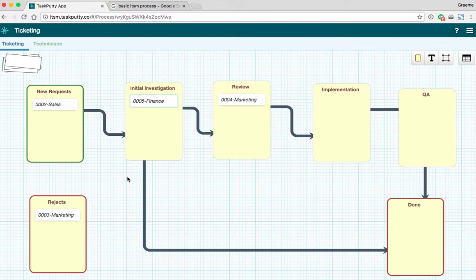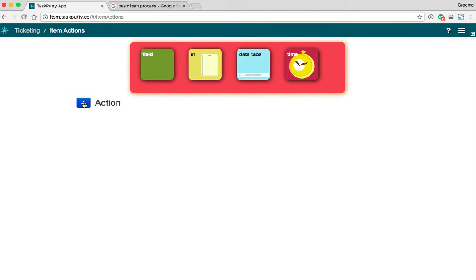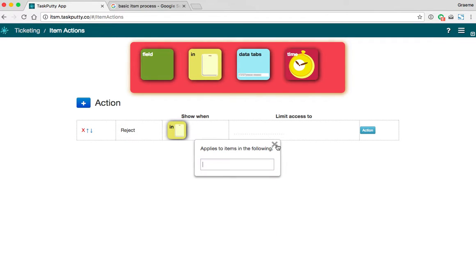One more example of that is if you don't like this drag and drop interface, you can very easily add buttons to those forms. So I'll do that here. I'll just add a button to reject. You can say you only want to see that button when it's in a certain step over here, but I'm not going to bother too much with that for now.